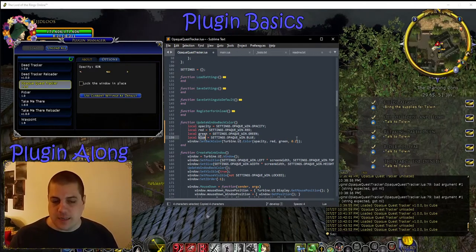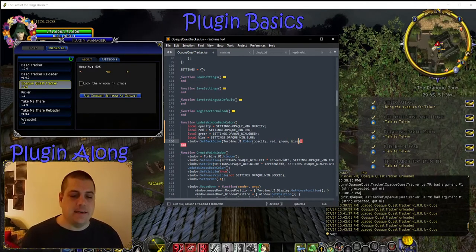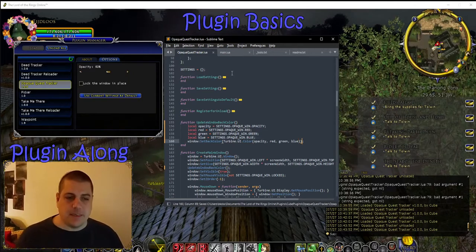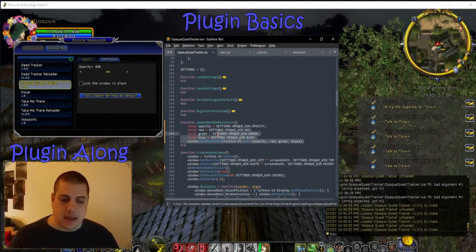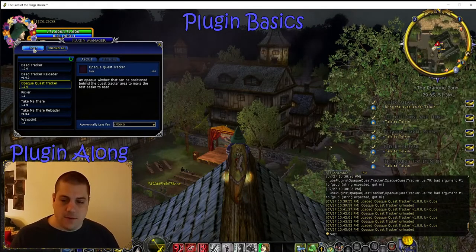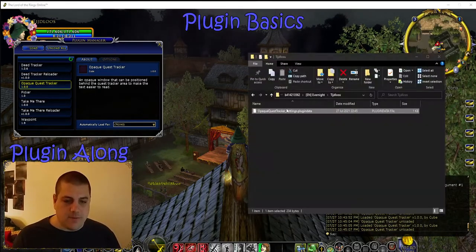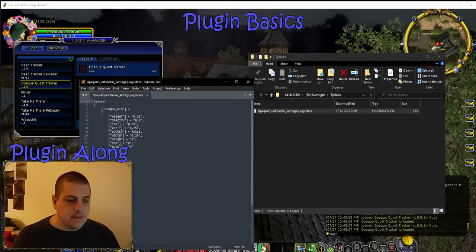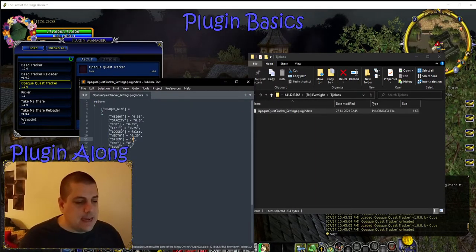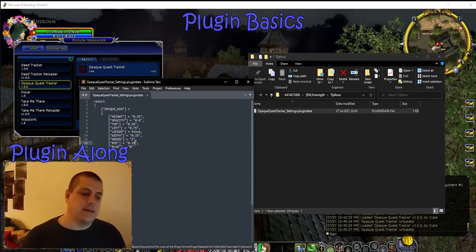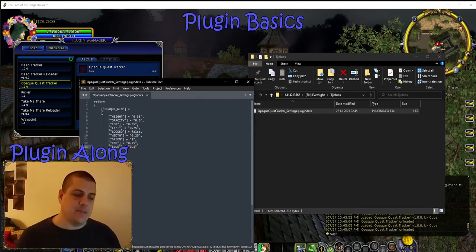Now we don't have a way to change those yet, although we could do that by hand. That sounds like a fun experiment. But let's check this. Is it working? Well, unload, reload. Okay, we're back to black. What happens if we go and change that? So we can see green. Let's go ahead and set that to 1. I like green. And red, we'll set that to a little red. And not much blue. Mostly green, a little red.